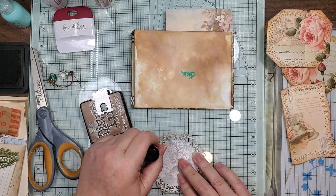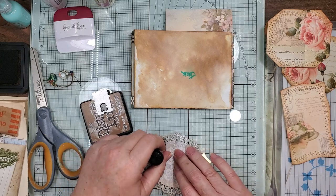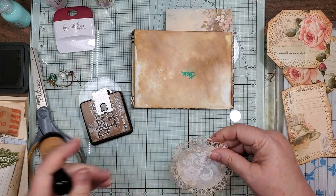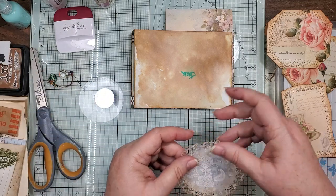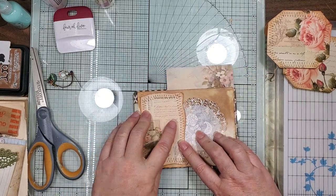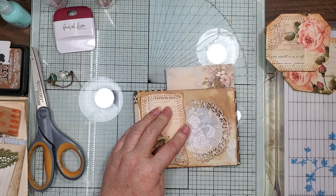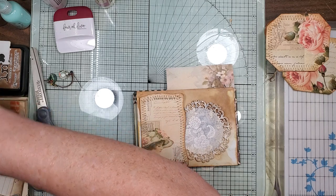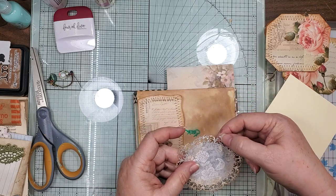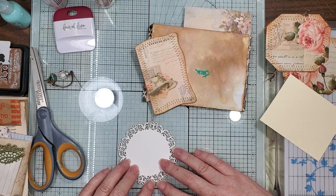Maybe just around here to get a little around the inside. Oops. Okay. So now, I was thinking of putting this on here and this there, and then that would give us, well, I need a scrap. I know I just had one where I cut that thing off. Oh, here it is. And then that will give us a little tuck spot here if we want to put, well, we're going to have to repair that. Doggone it. What do I have that's thin enough? I know, not much.